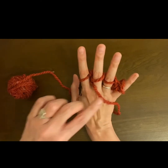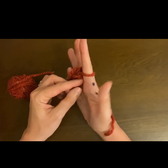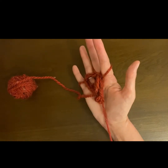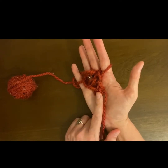Now it's time to move this little cattail to the back of my hand. So to do that, I'm going to flip my hand over and I'm just going to look and find the cattail and pull it out. So now the cattail is on the back of my hand and I'm going to give it a little tug. And every once in a while I'll do that because it's going to keep my finger knitting nice and tight.